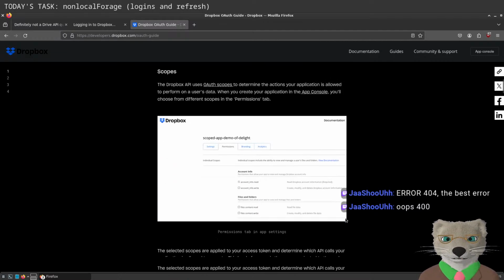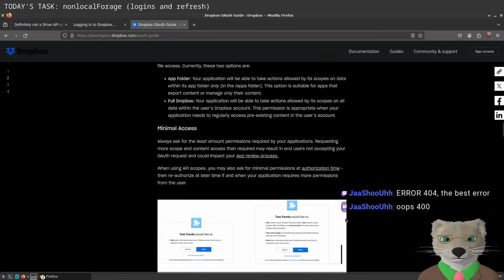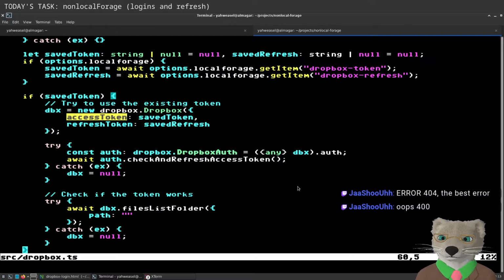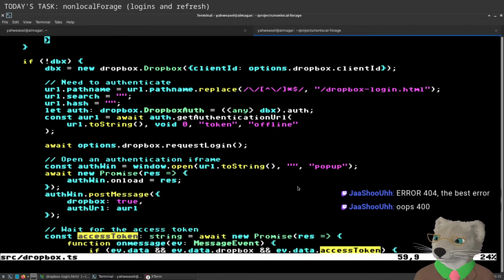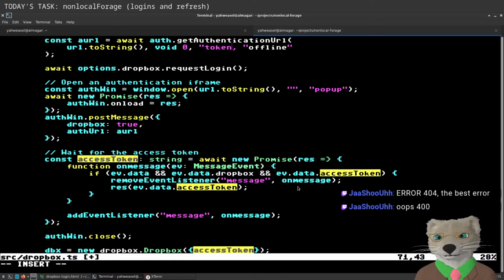So maybe... Well, wait, actually, that's not even the... Yeah, it's here where I need to change something. So it's not going to be an access token, it's going to be some other kind of token, which is... What... Yeah, so it'll be code instead of token, sure.